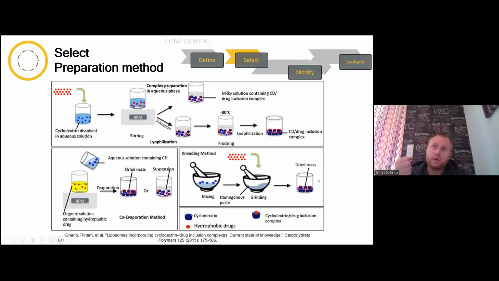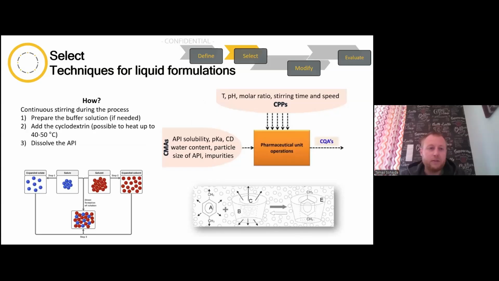So technically, there is a little liquid phase added, but what you technically use is a physical force in order to make the active ingredients enter the cyclodextrin cavity. This also works very well. So let's see what kind of formulation techniques we have, what we can select from.